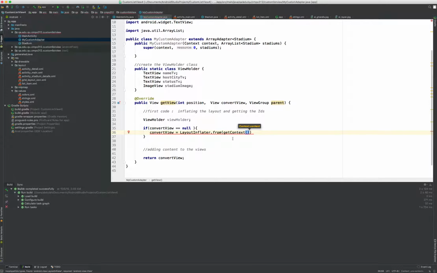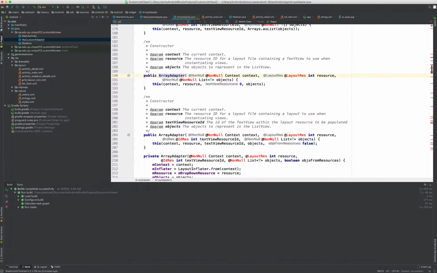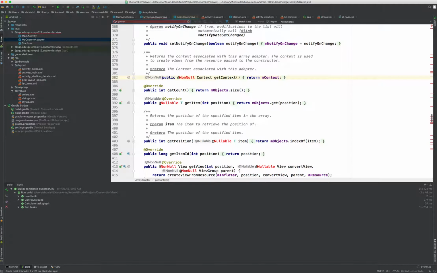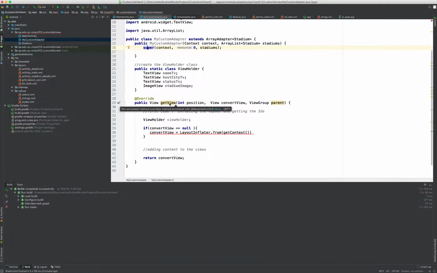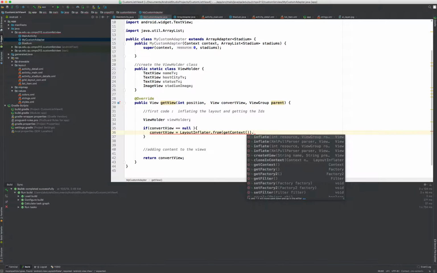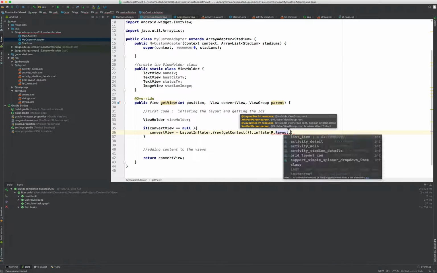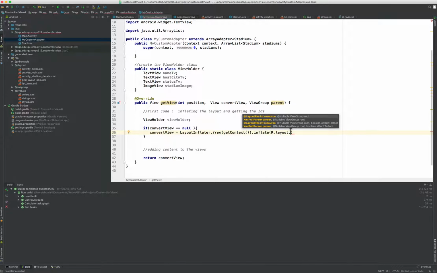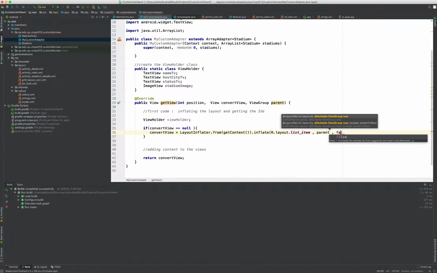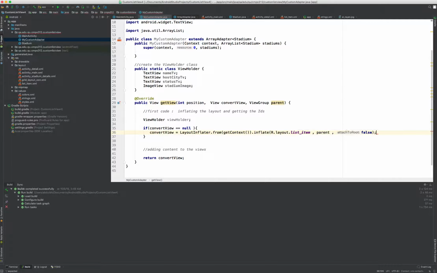There is a super method called getContext that returns the context that we had, and if you click on it here and search for getContext, you will find it here. There you go, it just returns the context that we gave it. Okay, so going back, we'll say getView, then getContext, then dot inflate. Inflate takes three values. First value is R.layout, the layout that you want to inflate, which is in our case list item. The second is where you want to attach it to, and the third one is if you would like to attach it right now or later.